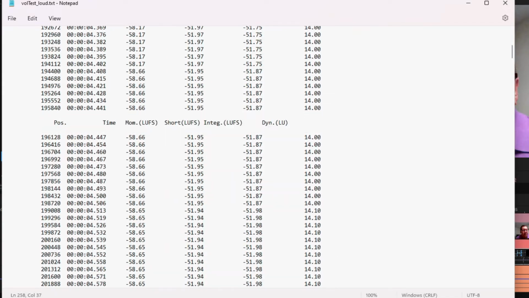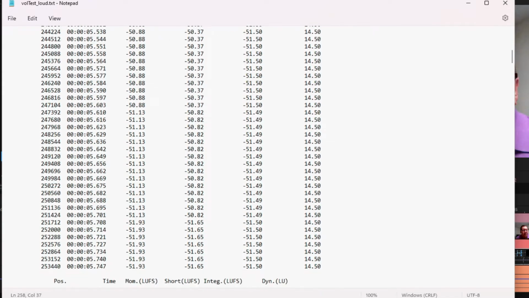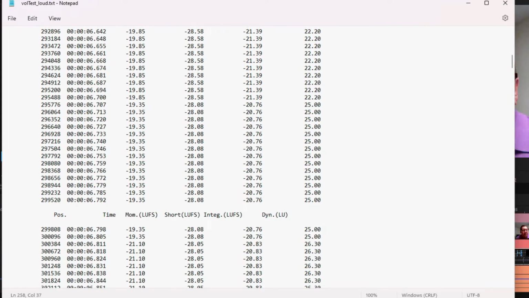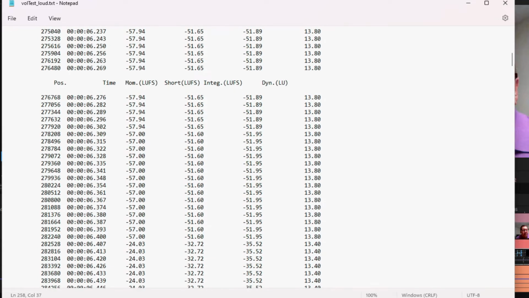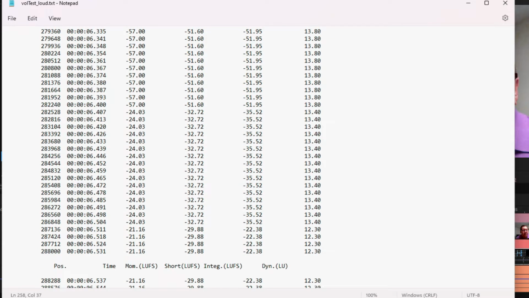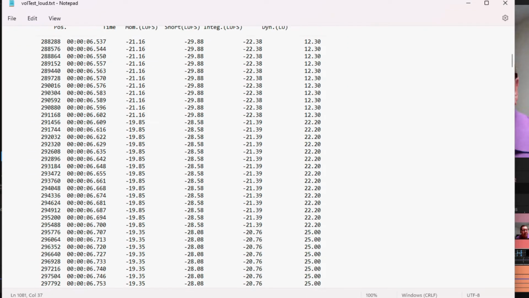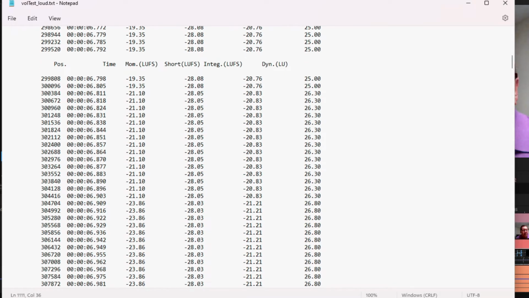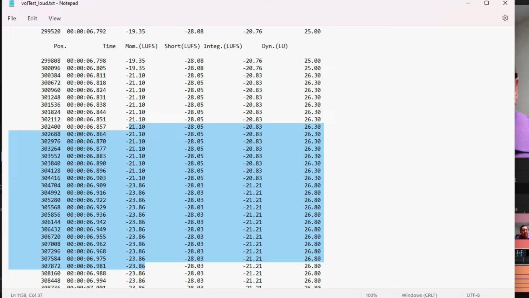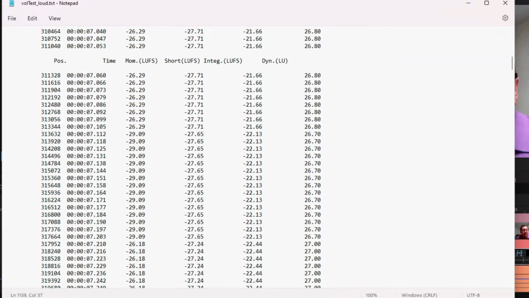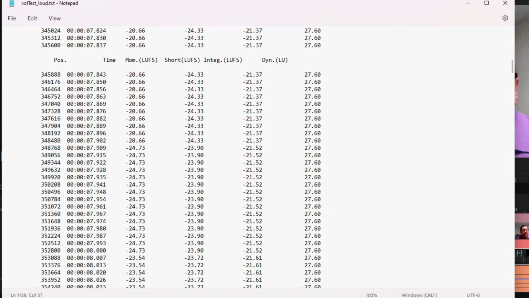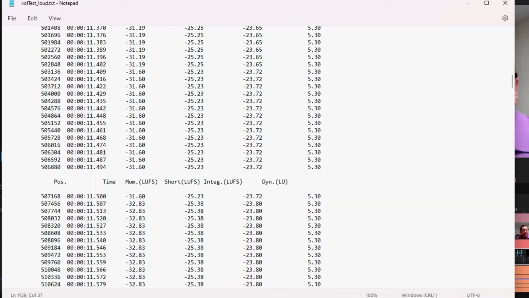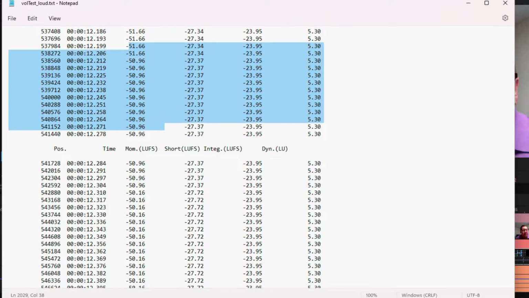And then when we get to the 6 second mark, you will see we suddenly jump to minus 24, minus 21, minus 19, and so we are much louder in this area. And then once that little bit of the section of speaking ends, notice it goes back down to the minus 50 range.